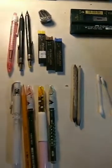Now I'm going to move everything around a little bit, because I want to show you guys the paper, because there were also a few questions about what kind of paper I use and how I use it, etc. So let's see. Sorry for the noise, everyone.